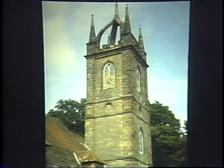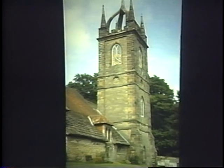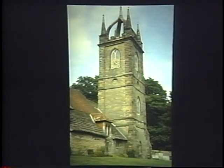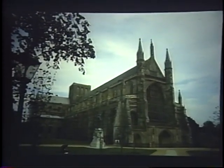So we went into this church at Fenton, and it goes back to about the 1200s, I think. We were walking around in the churchyard, and the minister came up and asked us to come on in, so we did. It was an Episcopal church, and the people that were with us were Episcopalians, so they were delighted with the whole thing. But the church I was going for was the Winchester Cathedral at Winchester, England.